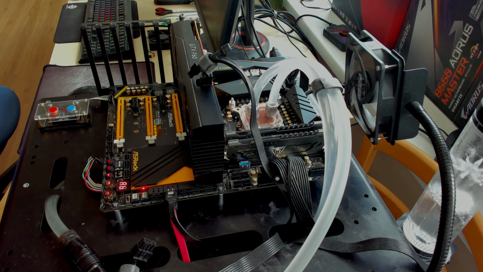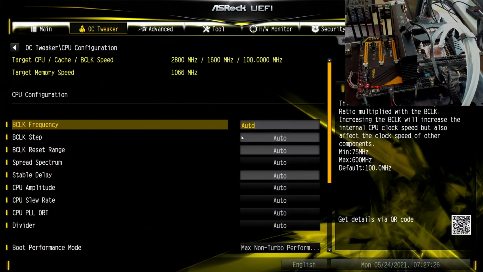And there's not even a special setting in BIOS that you need to enable or anything. I first looked up some tutorials of people doing it because I thought there was something, but then I found out, oh no, you just install the BIOS and you can now set more than 103 BCLK and it will work. So yeah, that's what we're gonna do. So let's get to the capture card.